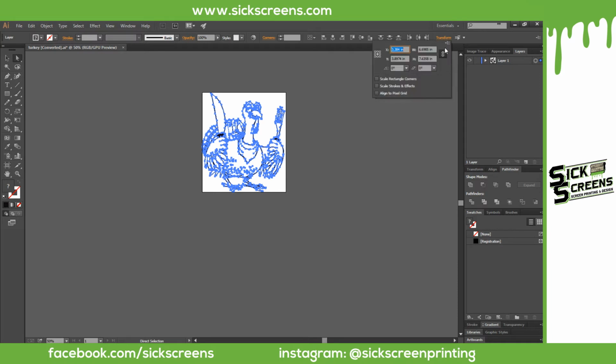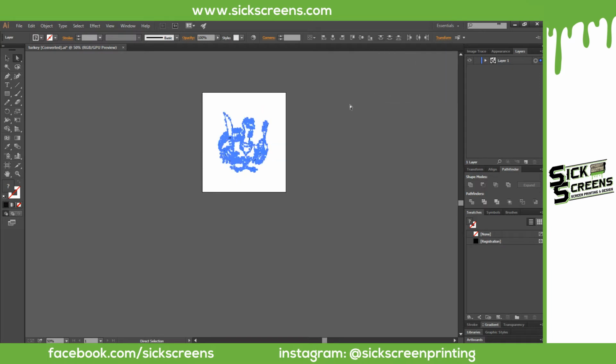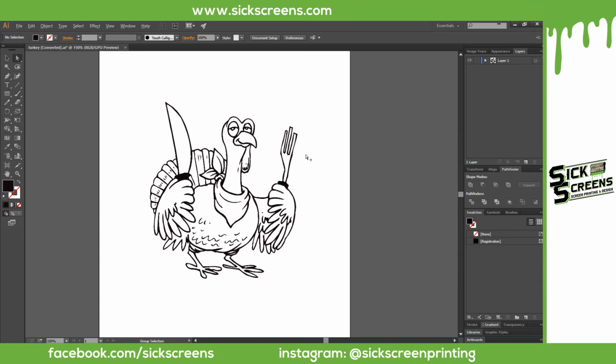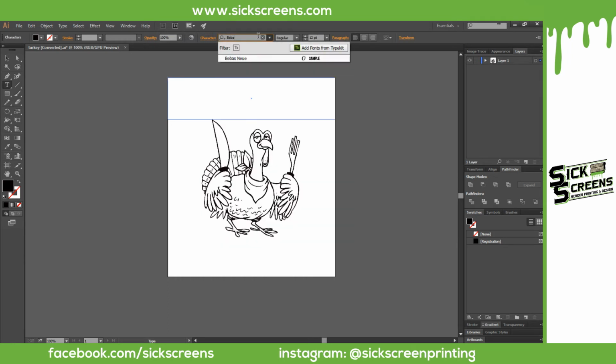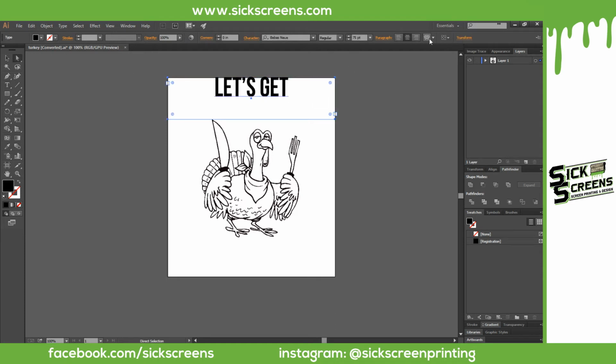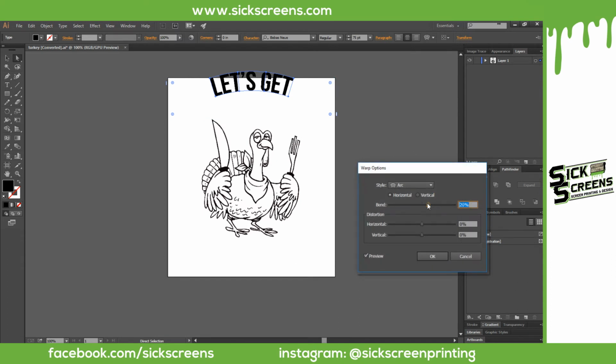Now I can just make it a little smaller. This probably isn't going to be exactly what I made for my wife, but it's close enough. She wanted it to say "let's get basted." Now I'm going to throw the babes font on there, however you say that font, I don't know. And then "let's get", and this was kind of curved, so we'll envelope distort this with the warp, and throw about a 20 degree on there. Yeah, 20.